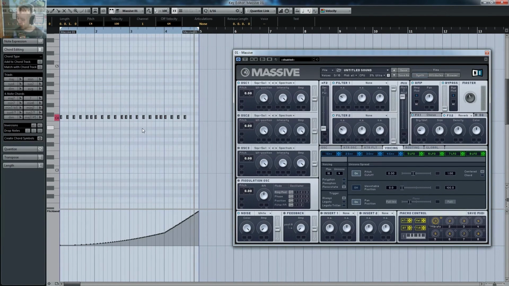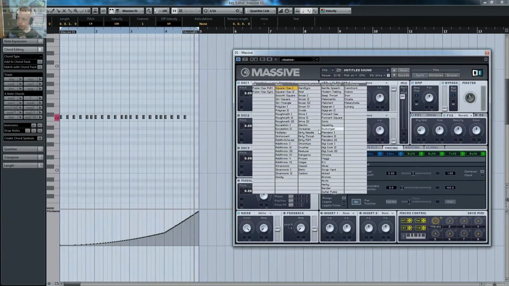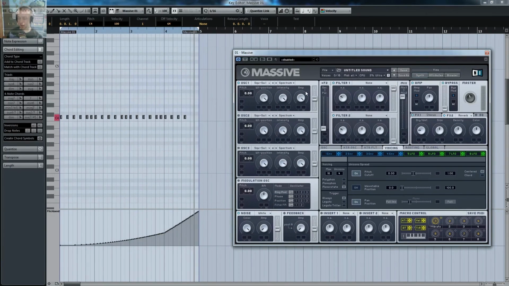In general, for all the sounds we've gone over, you can feel free to experiment with different wave types, different filters. You can use distortion. Just use your creativity, play around. That's where the fun really comes in. This is basically just the foundation. If you're wanting something more subtle, you can turn down the intensity here in Massive. You can even automate that.